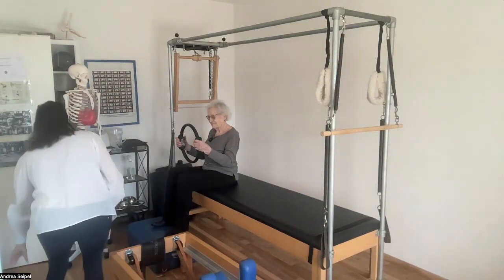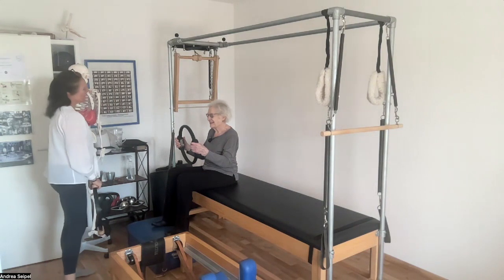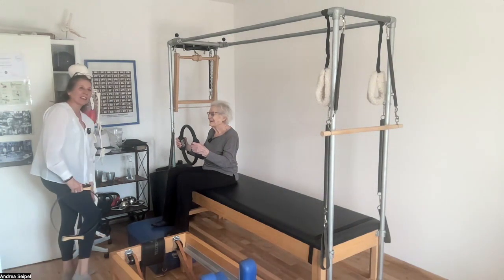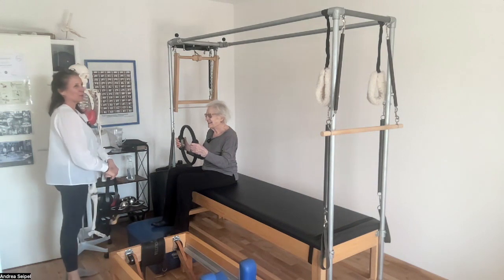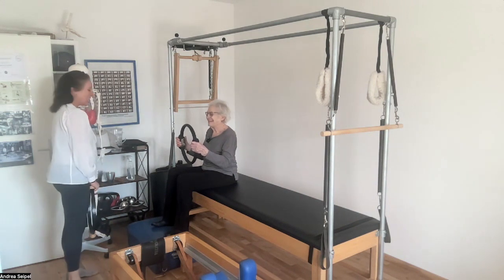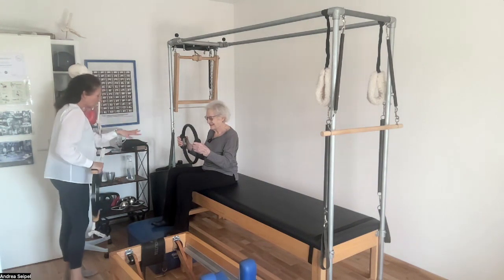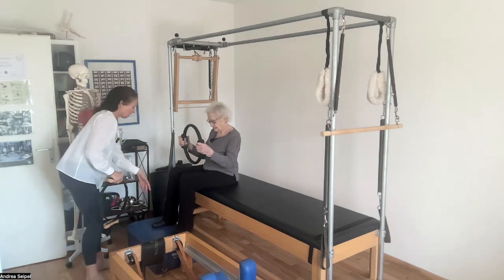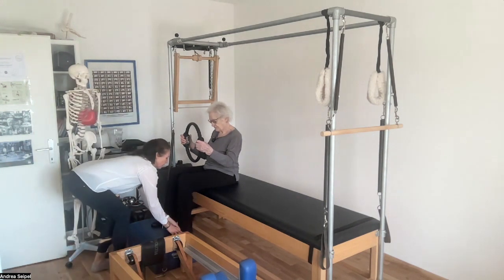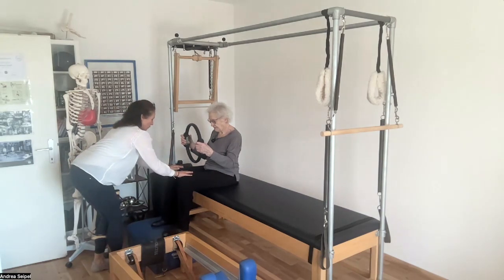This is a magic circle workout with my oldest client, Renate. Renate is 86 and has been coming to me for Pilates for quite a while. Before, she was an admired teacher of mine in my grammar school. After that, I met her during my studies at the University of Vienna.